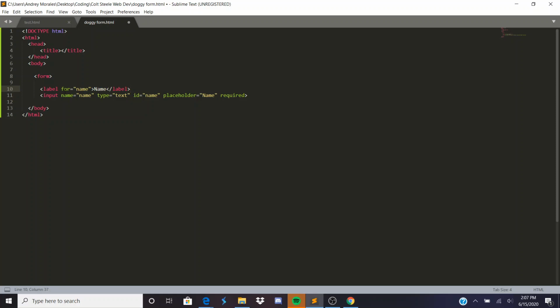So this for attribute looks for the name, no, not the name, the ID. So you need a matching for and ID, so that it gives it this label.